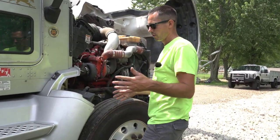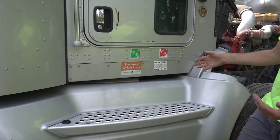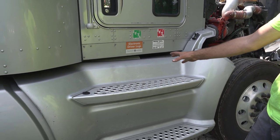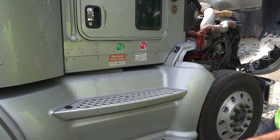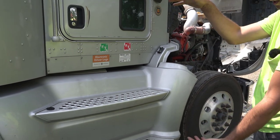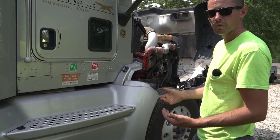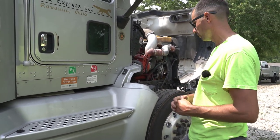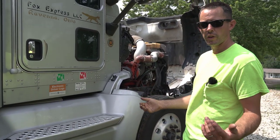On a Volvo, underneath basically the door, you have that step that comes off. Your DPF and the SCR is right underneath there — that folds out and the step comes off. Right underneath behind the steps is that pancake kind of unit — the DPF and SCR. There's a DEF injector or nozzle, whatever they want to call it per manufacturer, and there are two coolant lines that go to that to keep it cool.